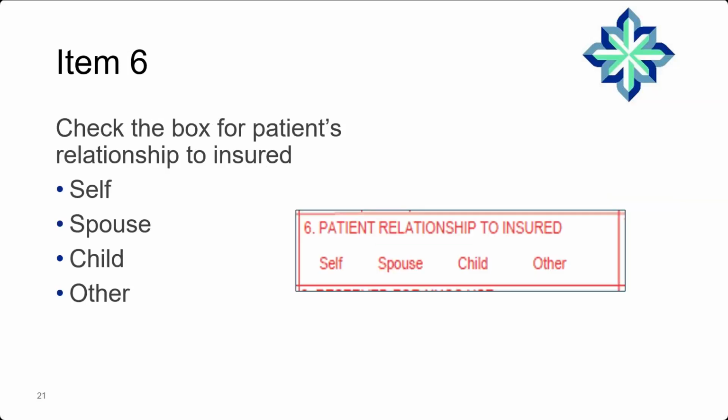Then we fall into item 6. It's simply a checkbox or a circle box, and you pick the one that you want. Is it them? Is it their spouse? Is it a child? Is it other? Okay. Somebody did ask me, what does child mean? And let me give you an example of a child. So you become a dependent of your child due to a disability or due to dementia, something like that. So you actually have a state appointment of representative, whether it's health and whatever, and that child is responsible. So therefore you can be on their insurance, and that's a state decision. That's not a Medicare decision. If that is the case, that's when you use child.